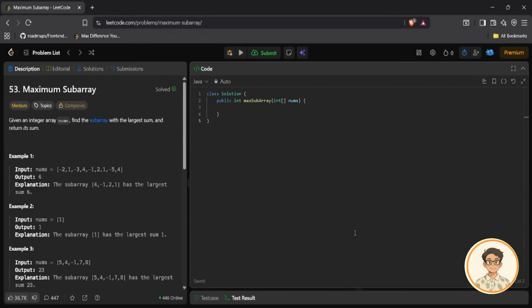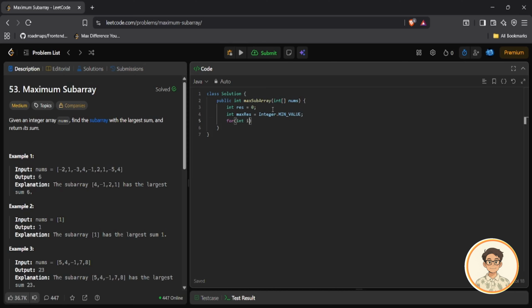Okay, now let's write the code for the maximum subarray. Int res is equal to 0. Int max res will be Integer.MIN_VALUE, right?